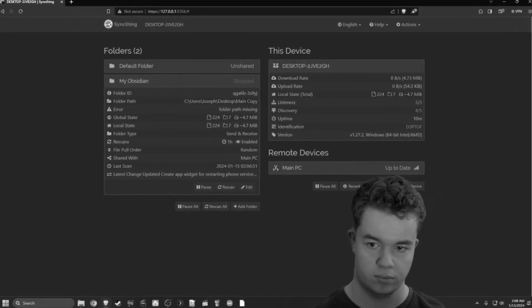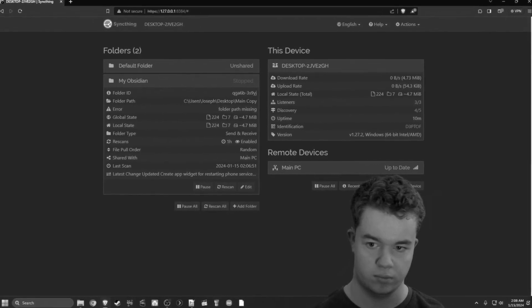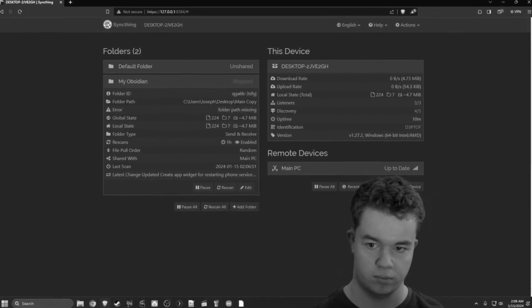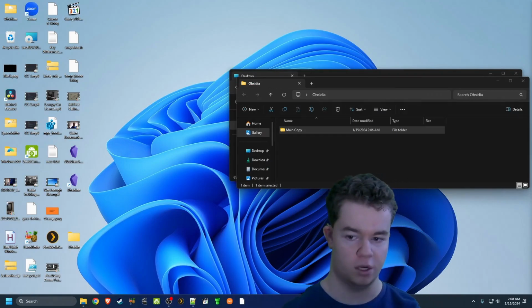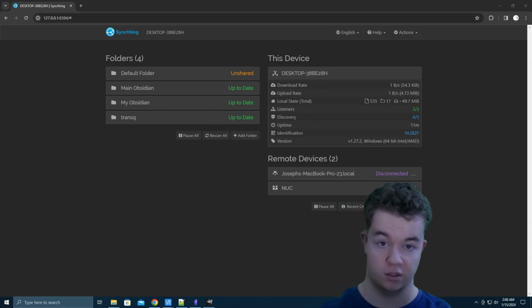Always back up your Syncthing folders on the source when troubleshooting and messing with that stuff. You could inadvertently delete something on the source or vice versa. I speak from personal experience and it can be tricky. Fortunately, I'm good with my backups, or I would have been pretty screwed there. It can be a bit of trial and error, but should eventually work correctly going through that. But yeah, I mean, just know that if I make any changes here, they will show up on this machine and vice versa. It does work pretty well.